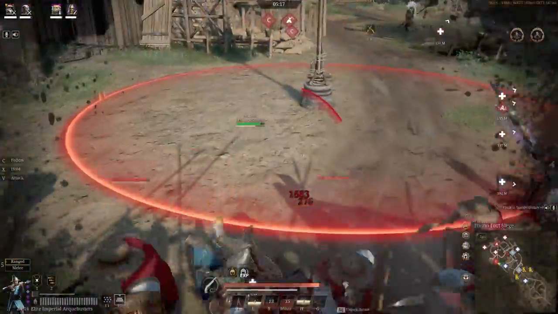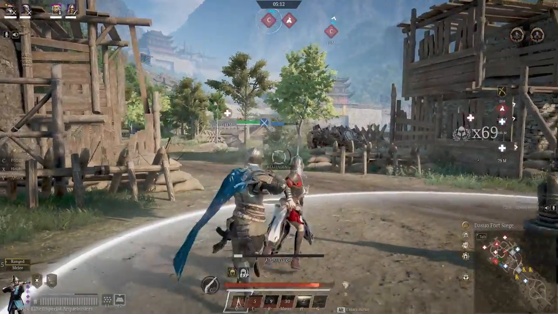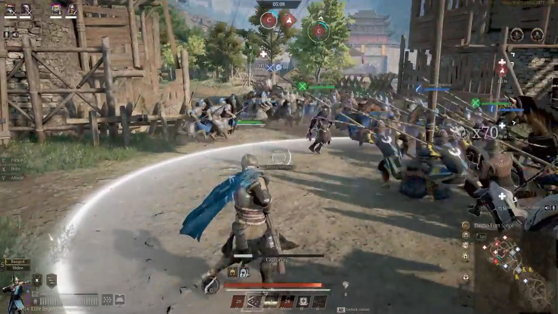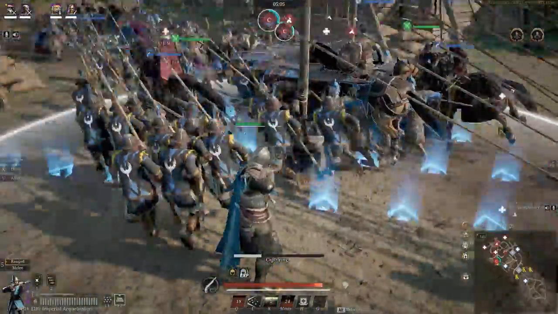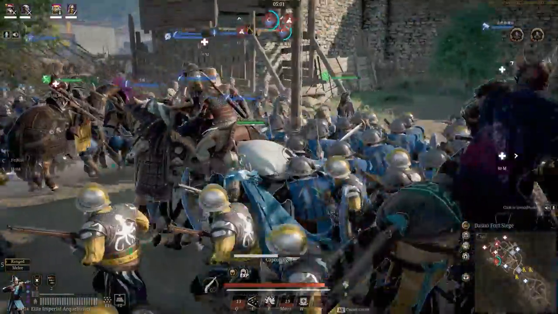I'm just going to ignore this unit and try and push through them and start capturing. They haven't got enough here to really give me any concerns. Ooh, can we get them? Not enough range. That's something I really have to work on. Starting to understand the ranges and the flicks for throwing the bombs.